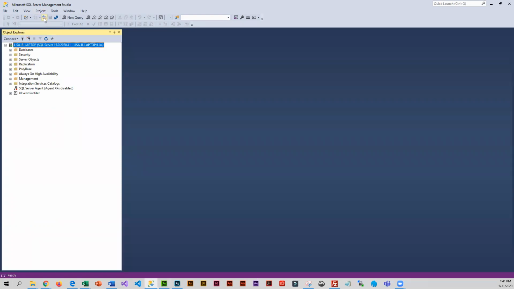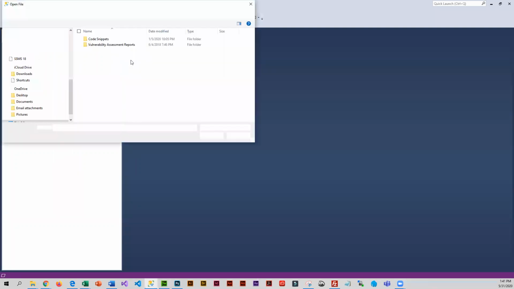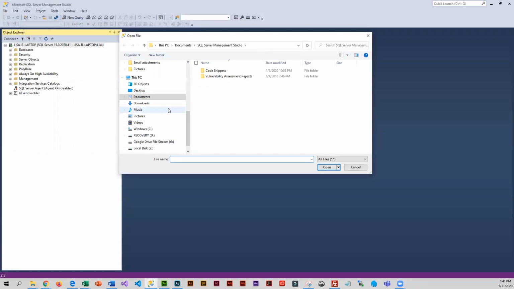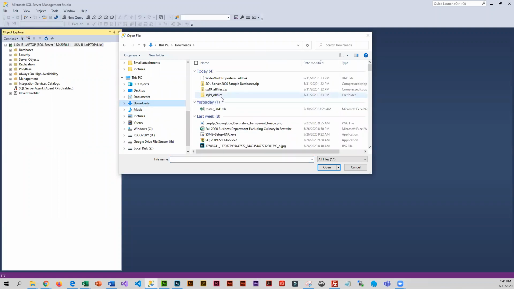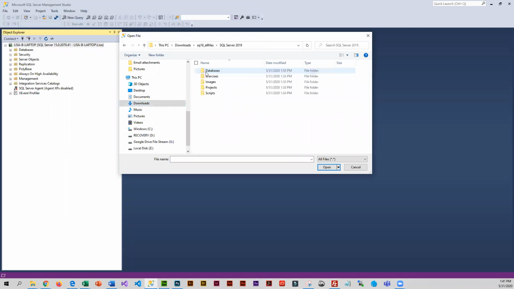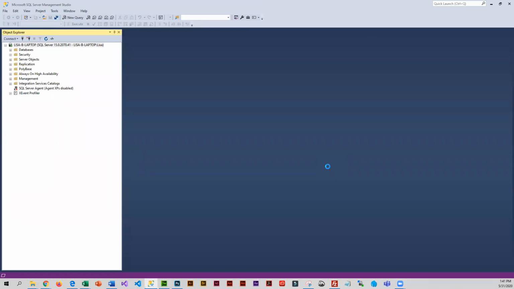See, there's an open button. Now I can navigate to downloads, go into my CIT178 files, go into databases, pick that 3rd one, and open it.